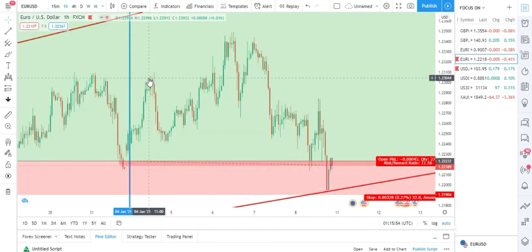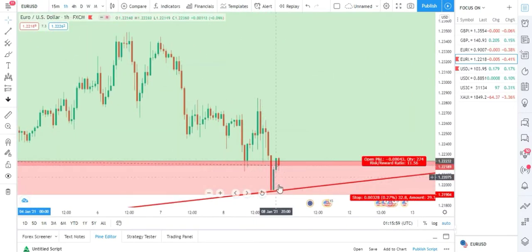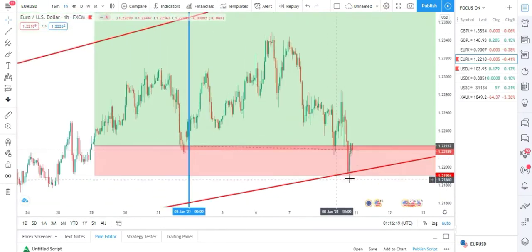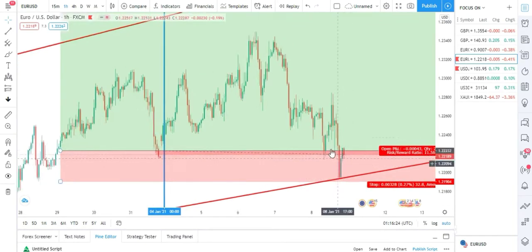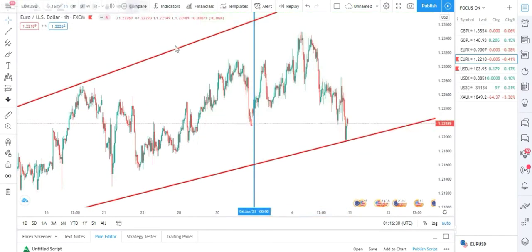So now I come to the hourly, and as you can see, guys, this is a beautiful structure. I should have waited for a second touch, a gap happened. But this is one of the best reversal signals, or candlestick patterns, that you will get. As you can see, it respected the resistance line, and now it is going up. And if I wasn't rushing, let me just take that out, I could have entered here.